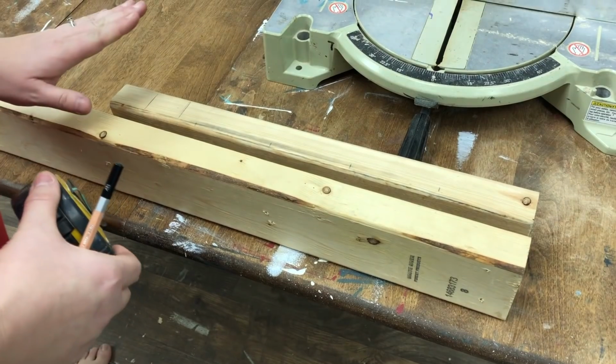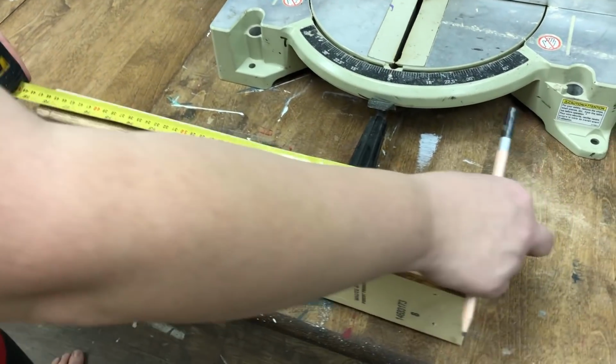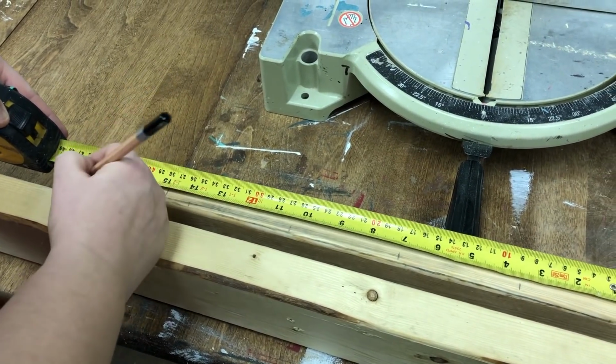We're going to create a spice rack to be able to put these on. I'm using two 2x4 pieces that were left over from a project, and I'm going to cut 2 of them to 18 inches. These are going to be the end pieces to our spice rack.